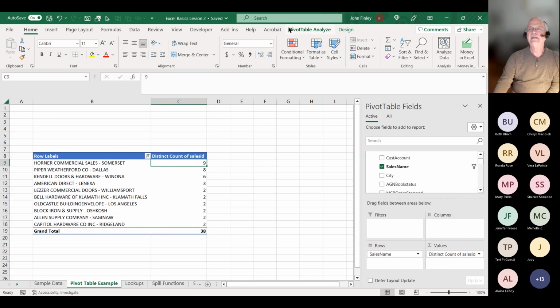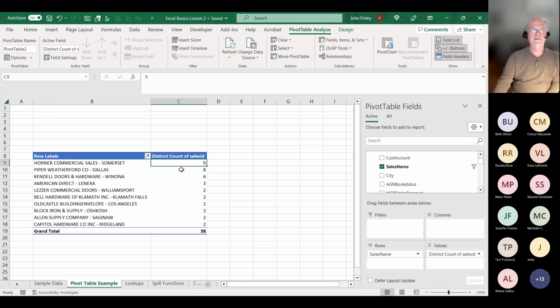Okay, so now let's say I want to, oh, okay, this is nice, but I really want to see this as, go up here. Notice now, Excel is an object-oriented program. So now by objects, this is a pivot table. So it's an object. So every time you click on an object, there's going to be a new ribbon menu up in the top. So this is pivot table analyze. And now I'm going to insert a slicer.